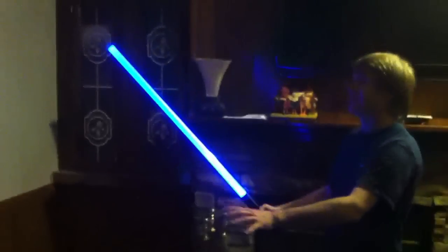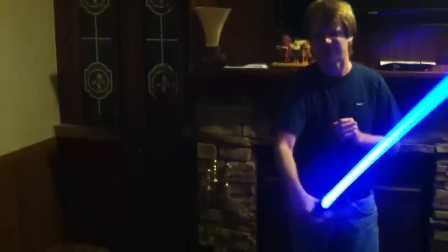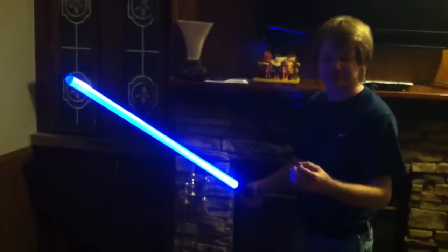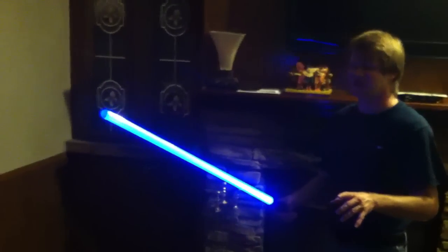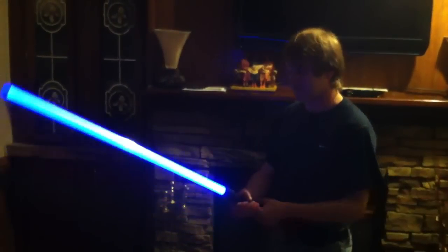Just pressing the standard switch, we get the light on right here. It's really nice, it's very bright. You can't really tell that as much with the light on, but it's actually quite bright — it illuminates really well. It doesn't have sound; it's a Stunt Saber, which I'm not as used to. Most of mine have sound, but this was my first Stunt Saber and I really grew to love it because I practice differently with a Stunt Saber. I tend to swing faster and harder — it's just a totally different workout. I like both Sound Sabers and Stunt Sabers.